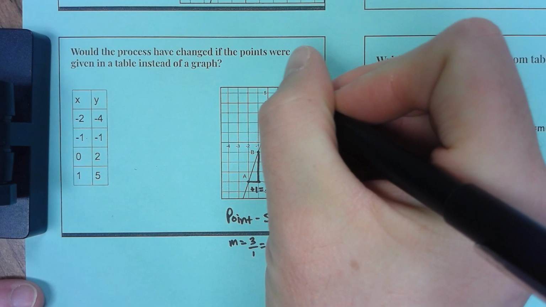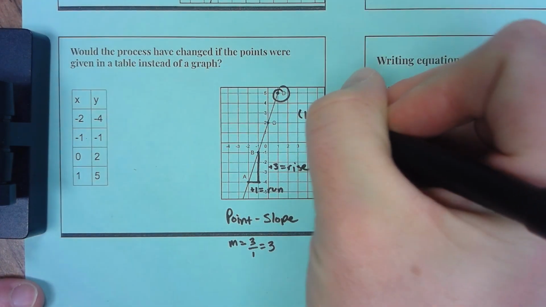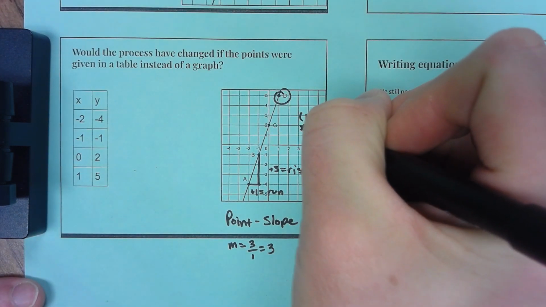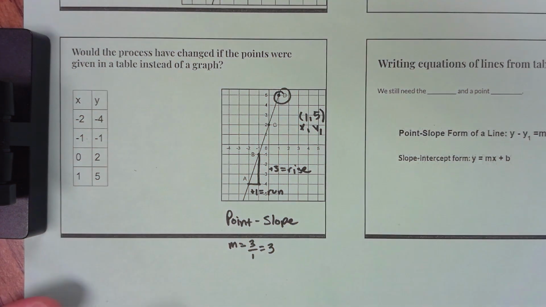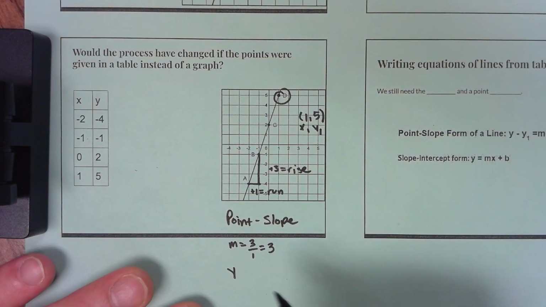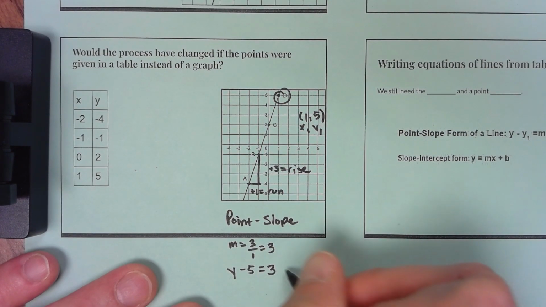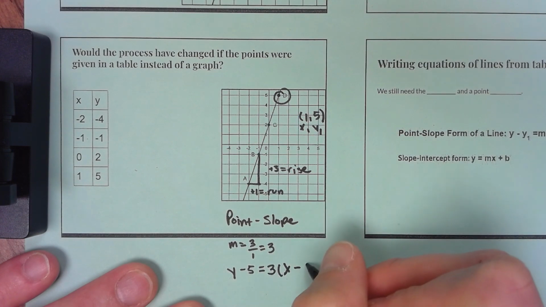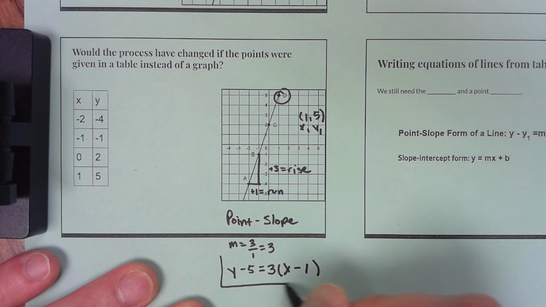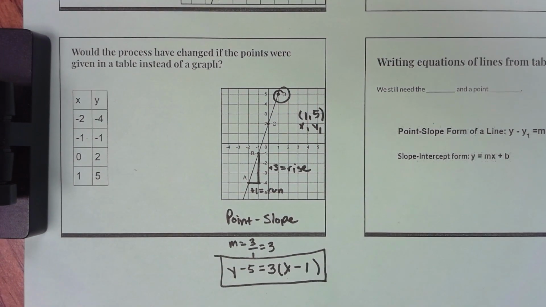Okay, let's say I choose point D. Point D has coordinates that are 1, 5. So this is my x1, y1, and I can highlight those in the actual equation. So now it's just piecing everything together. So starting with y minus the y coordinate of 5, and it equals the slope of 3 times x minus the x coordinate that we chose being 1. Okay, so that's one correct equation. Now again, you might have something different, and that is okay. It all depends on the point that you chose.